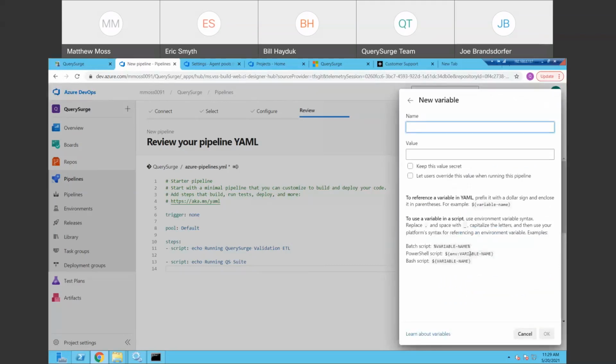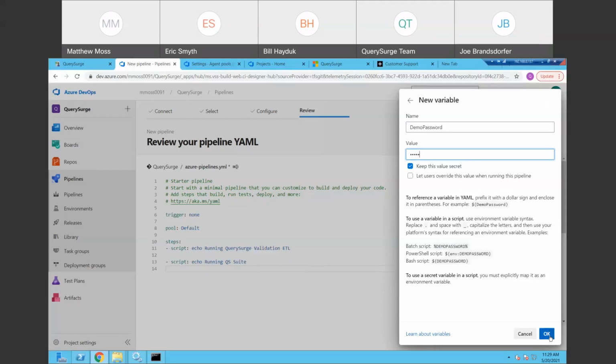To create a new variable, you provide a name for your variable. So I'll call this demo password. I'm just going to copy that out. And then I can select this, keep this value as a secret. Now, when I type in my password, you see it's obfuscated. No one would be able to figure out what that password is. This is very useful if your pipelines are exposed to, say, your entire organization.